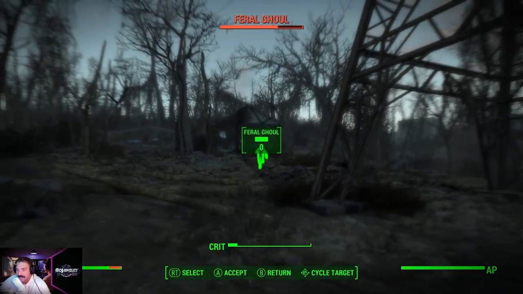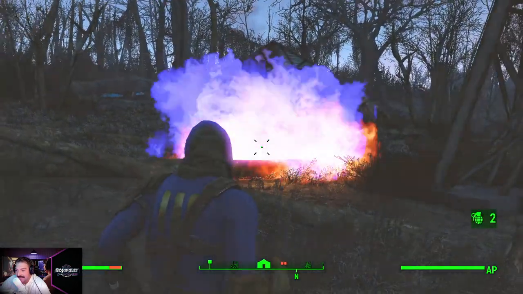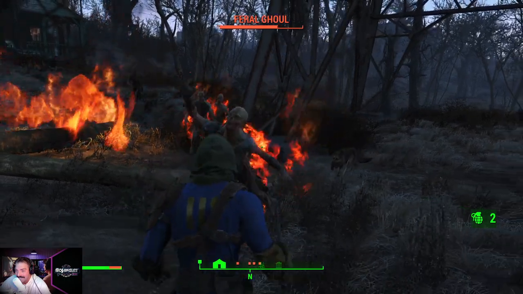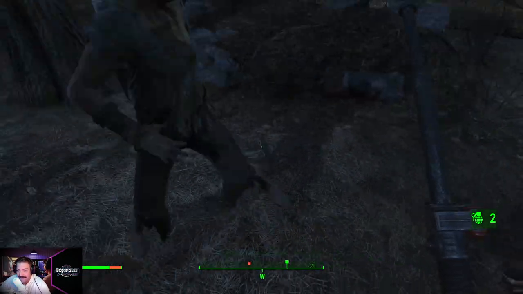Let's see. Ooh, we're not ready for this. They're not ready for this hot action. Oh, I didn't mean to do that. Wrong button, guys. Oh, we got one of them, though. We did get one of them. Oh, get that block action. Get that block action. Oh, wrong button. Why are we doing this?